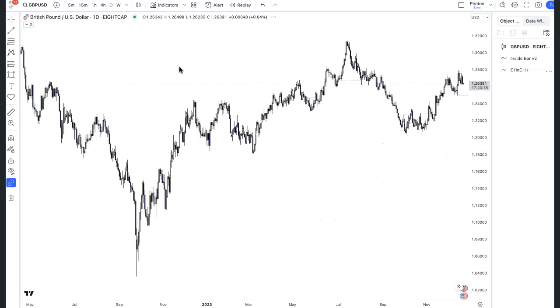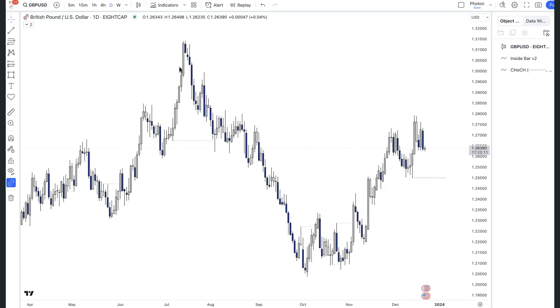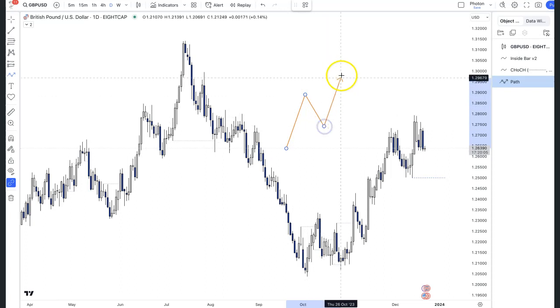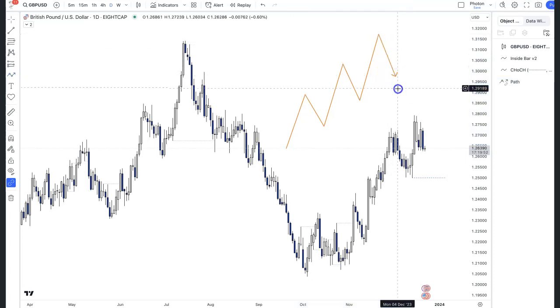Looking at the daily chart, I just look at what the market is doing, and there's a general premise that if you have a series of higher high, higher low, higher high, higher low, so generally after a break of structure, which is if this gets taken out, there will be a retracement. So that's the basic building block for a bullish market, and the same for the bearish market.